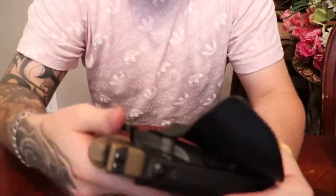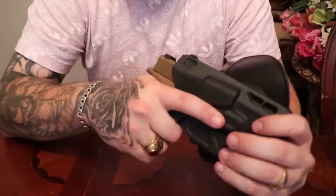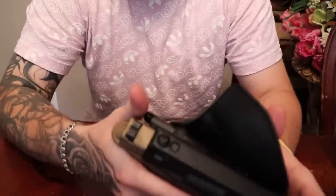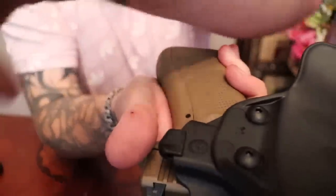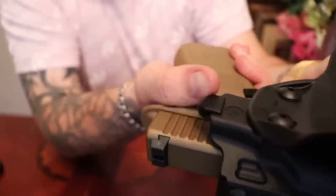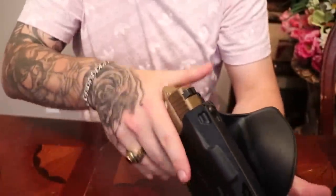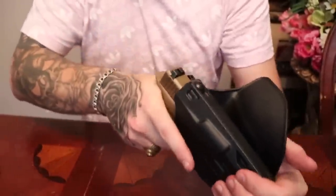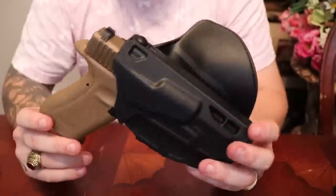You can get little hoods over it, but the way to draw is — if you have a nice firm grip on your pistol, as soon as you go for the draw you pull and it comes out, which is very nice. Just a nice firm grab and pull and you're good. This would be my open carry setup.